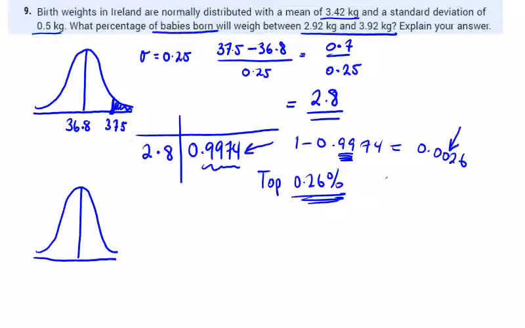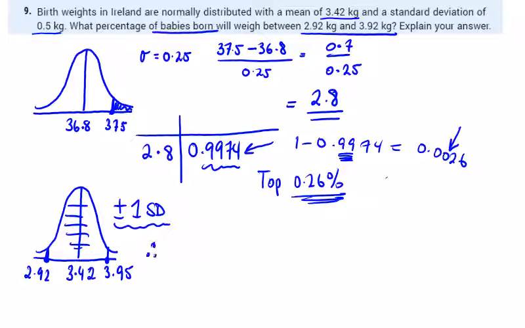So we have a mean of 3.42. I'm always going to sketch them, because it slows yourself down and really stops you writing a 5 instead of a 2, which I've just done there, or it enables you to check it. So we've got at the higher end 3.92, and you can see that's 0.5 higher, and 2.92 is 0.5 lower. So it's plus or minus 1 standard deviation, SD for short. Therefore 68% of babies born will weigh between these two, because it's plus or minus 1 standard deviation away from the mean.